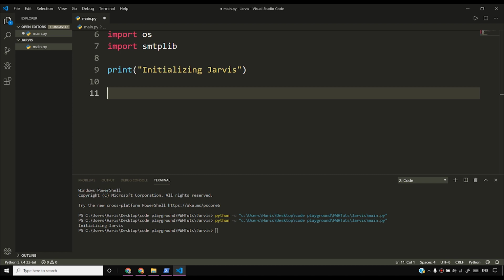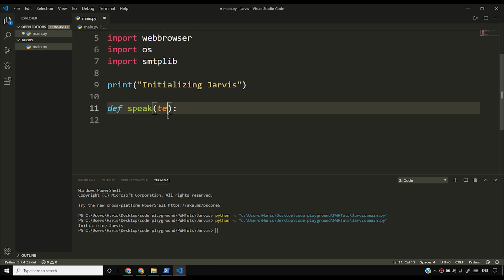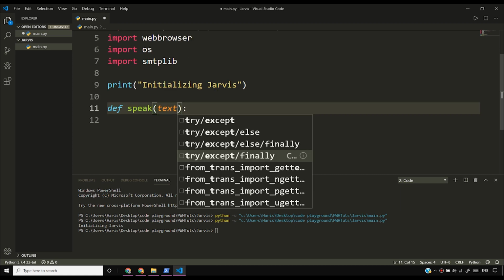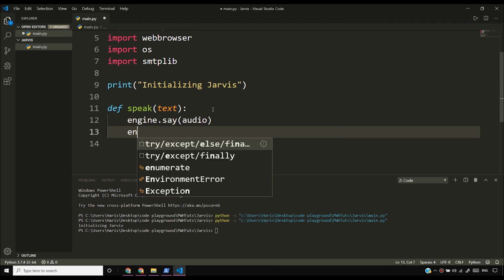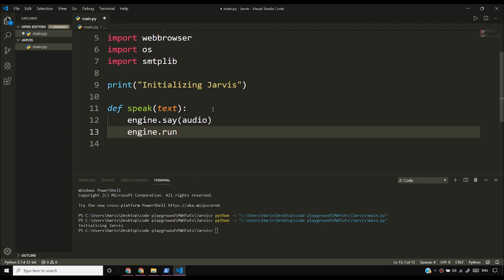What I'm going to be doing is typing a few lines of code, and I'll be writing some functions so that I can group certain things together. I'll be writing a function called speak. I'll say def speak, and this function will pronounce whatever I give it as a string. I'll say audio, and I'm going to say engine.say audio, and then engine.runAndWait. So it will run and wait for this audio to be pronounced.